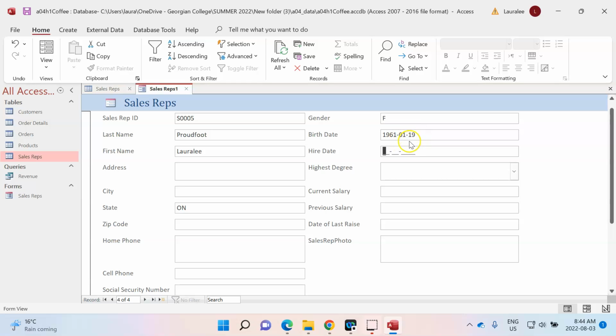So to avoid frustrating your users, we do not require them to do things our way. We require good data. We want to see good dates that we can work with, but we want to make it easy for them to type, because if you don't make it easy for them to work with, you know what? They won't do it. They'll just leave everything blank or whatever. So we want to fix these birth date fields.